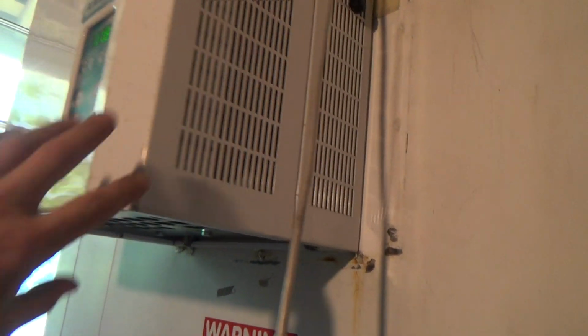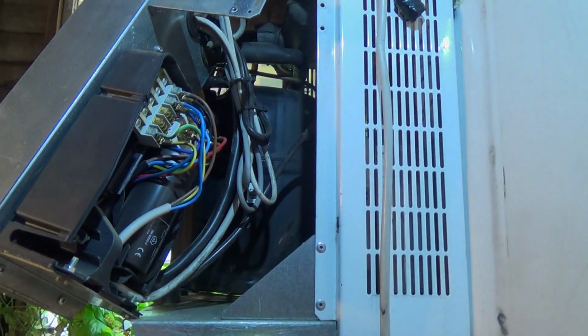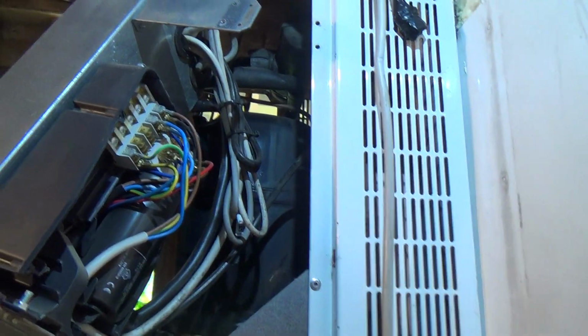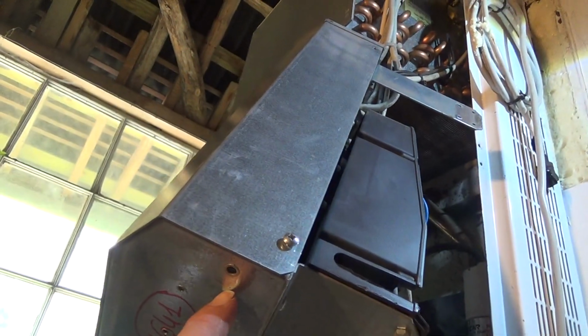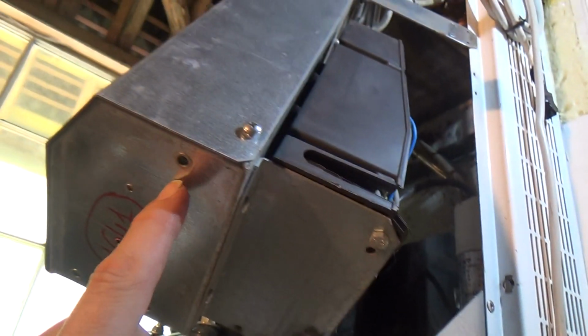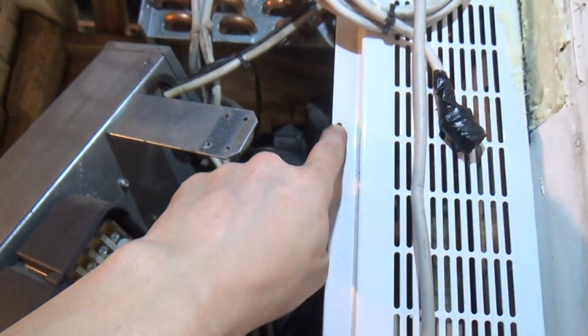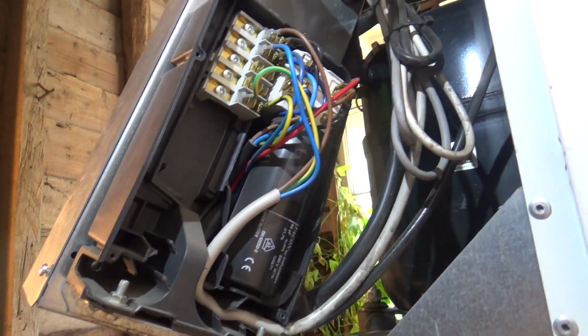Which is a pain because we've got to take the cover off again. Okay, got the electrical box moved out. We've got 3 M8 or 5/16 bolts in the bottom, and then 2 Phillips head screws here, and then you can move the whole thing out. There's a couple of screws holding the lid on for that.